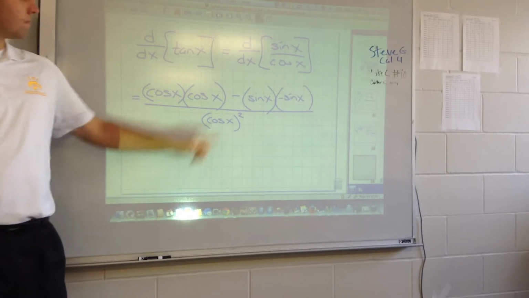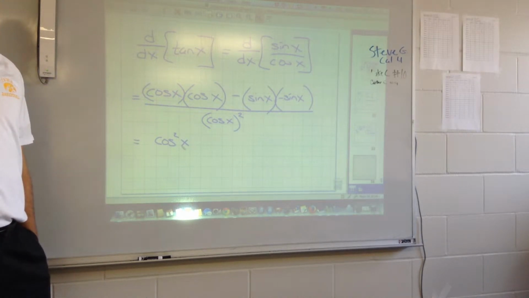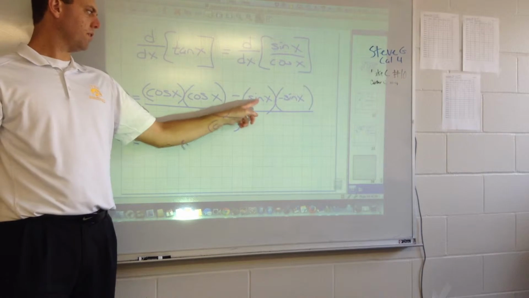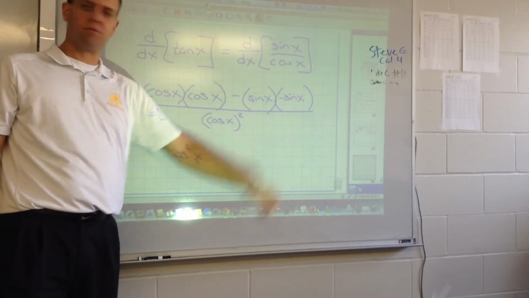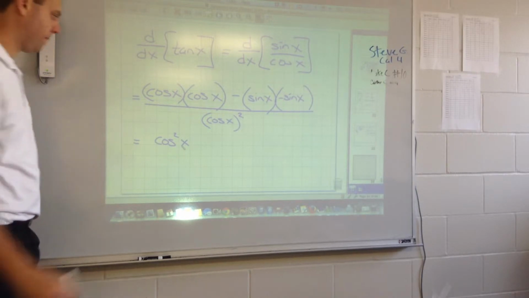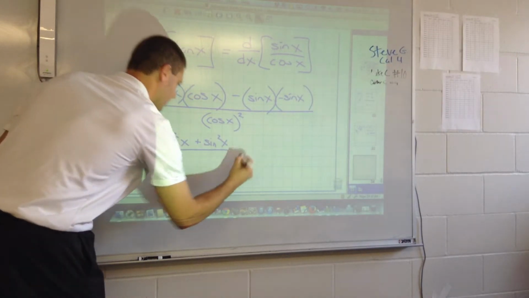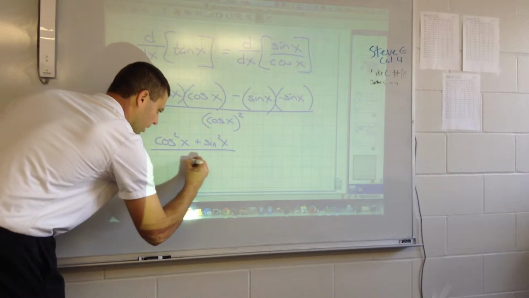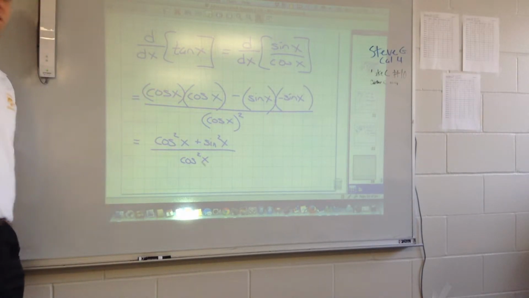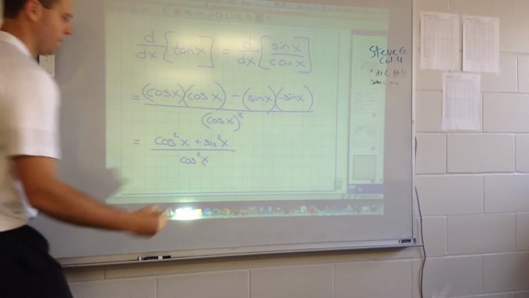Positive. Yeah. Distribute that. Once you distribute, it would be negative times sine x would be negative sine x, and then negative sine x times another negative sine x would be a positive sine squared x. And then I can write that simply as cosine squared x plus sine squared x. Put that as 1 on top. Very good. Cosine squared plus sine squared equals 1.